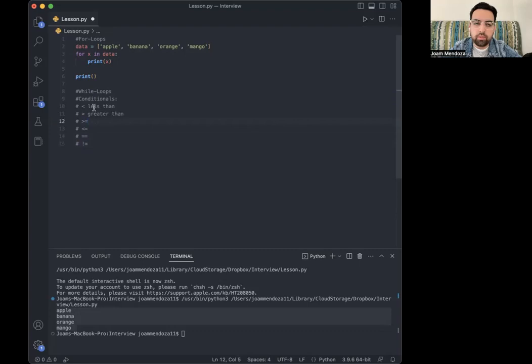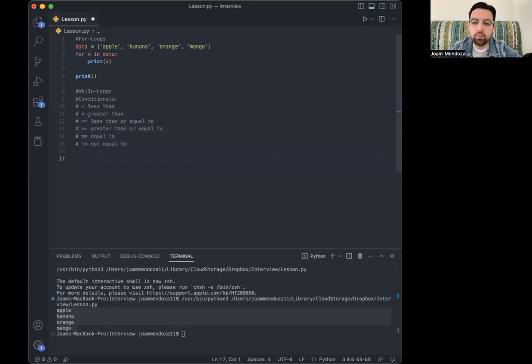Does that make sense for everyone? So I'm going to go ahead and write down what each of those mean. Less than or equal to, and then this one is greater than or equal to, or actually they're kind of swapped right now. So this is the less than, this is the greater than or equal to, this means equal to, and this means not equal to.